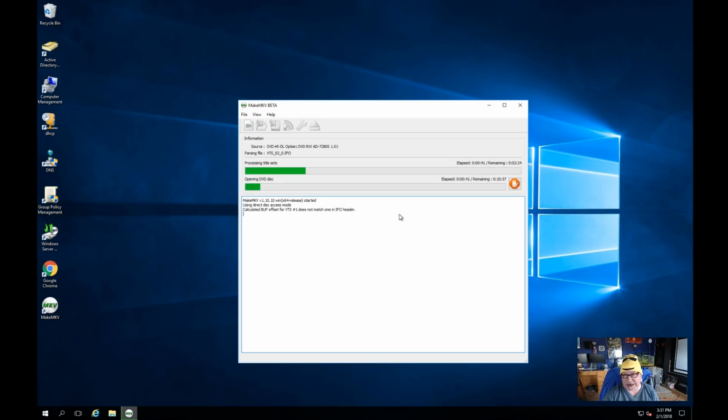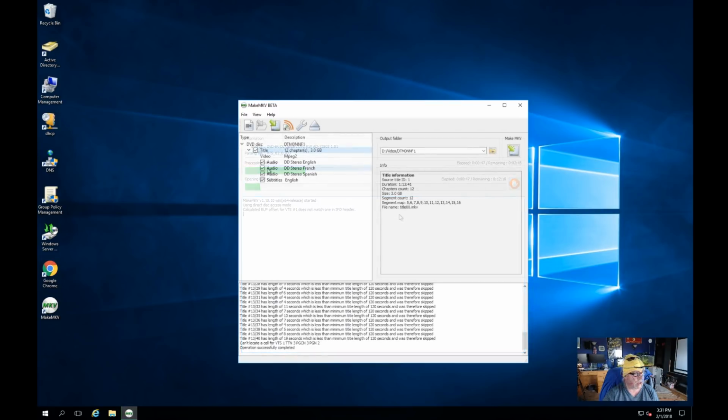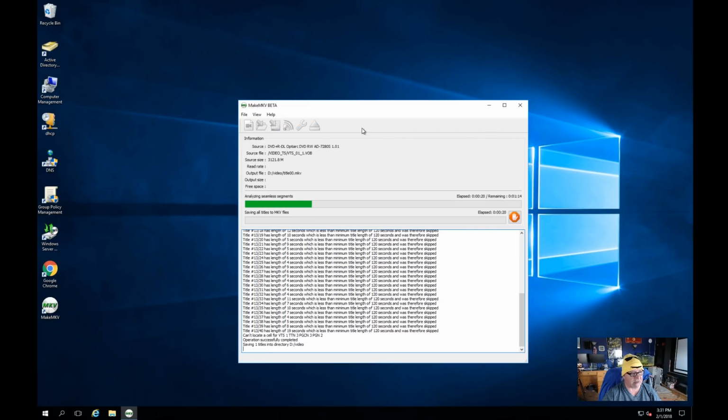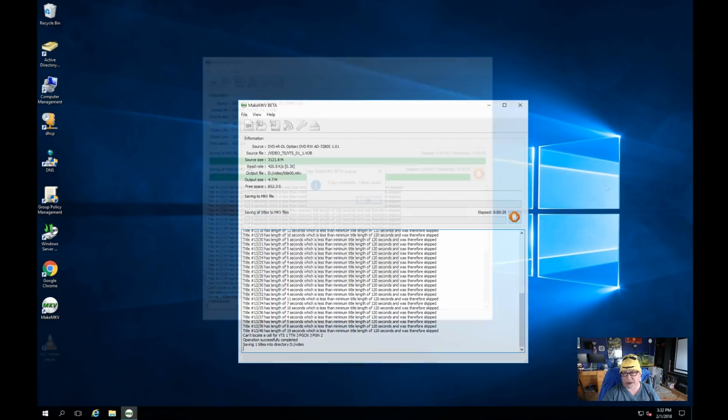This is a Disney DVD that I own, that I am ripping. But I want to make sure it's going to work. I don't need French, I don't need Spanish, but I do want the subtitles. To the root of the video folder, and then I'm going to make the MKV out of it. So we'll come back when this is completed.